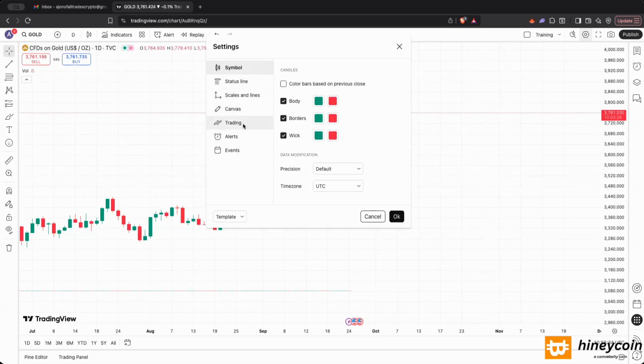Trading, as mentioned in module 3, is to do with the trading panel. We do not utilize TradingView to make trades. That's just some financial advice. It's entirely up to you. But we'll have a look at that because there are 1 or 2 things we're going to toggle on, toggle off. The alerts, these are some of the settings around alerts, specifically catering around the alerts tab on the top right-hand side here, and then events. And you see these little things down here? That's what we're referring to, that little global news economic events.